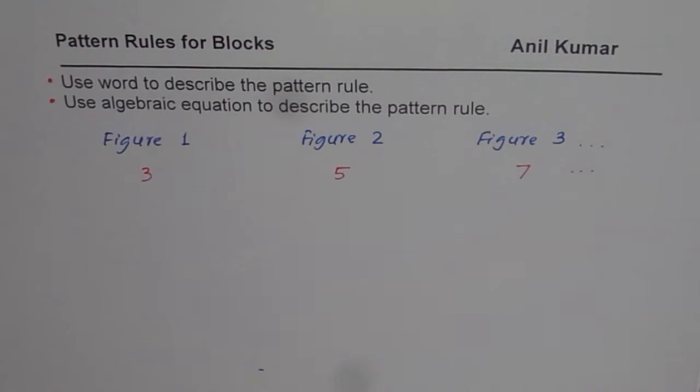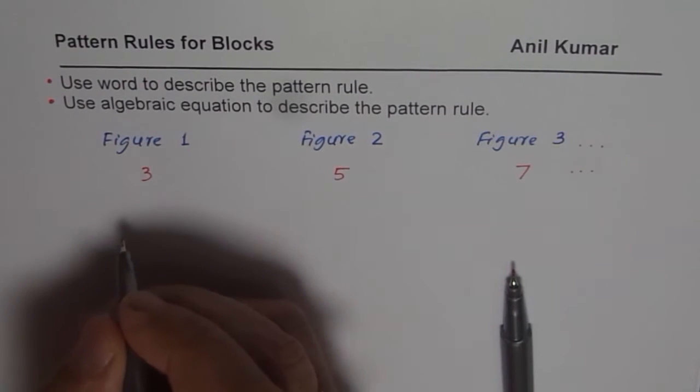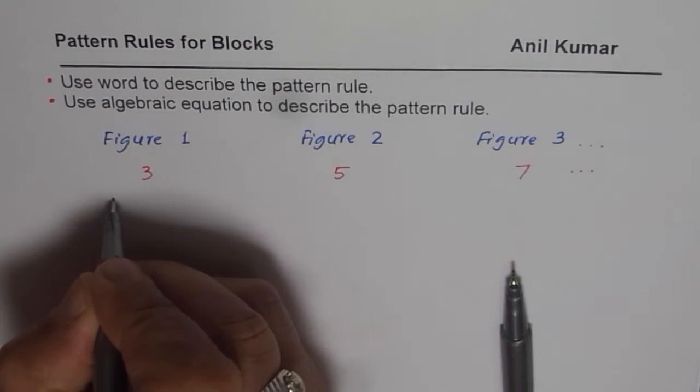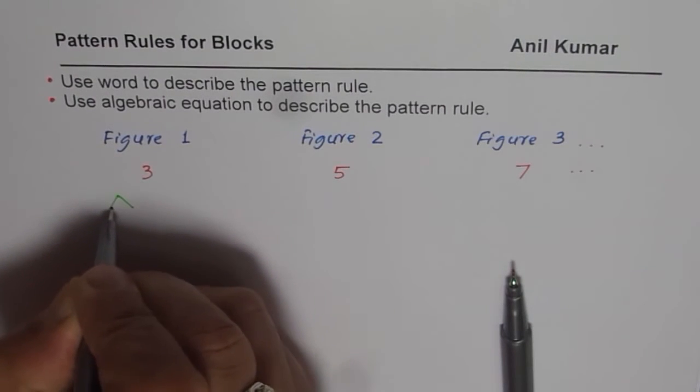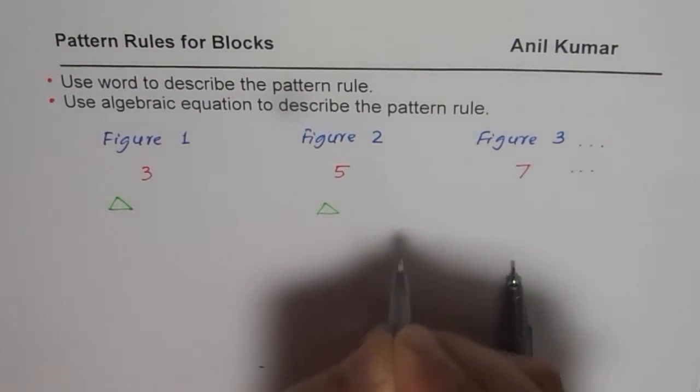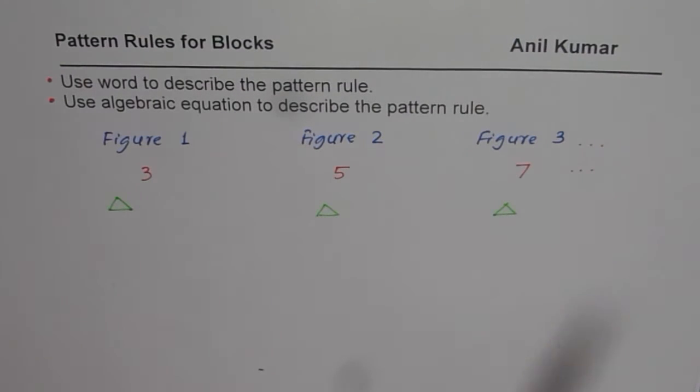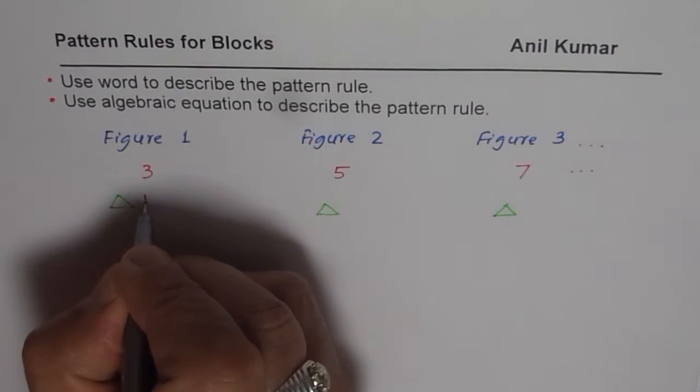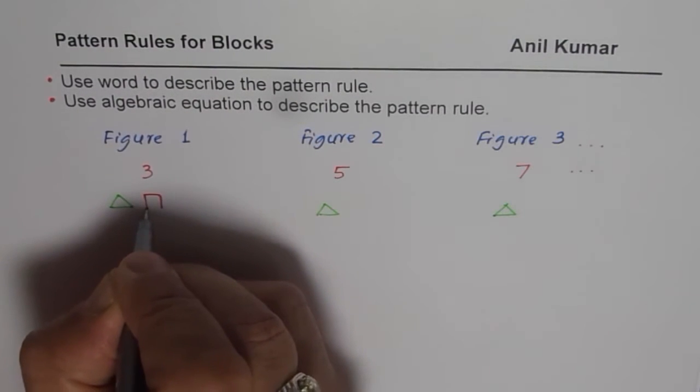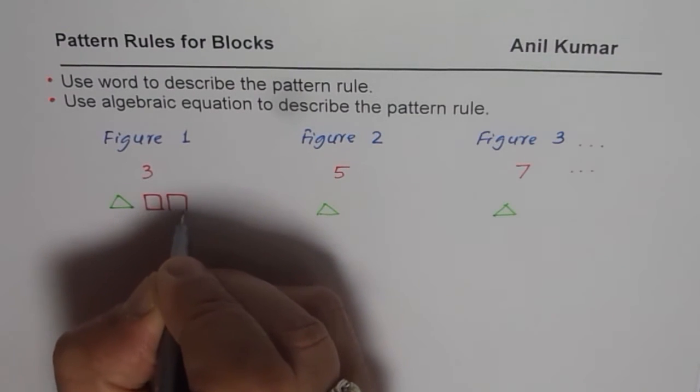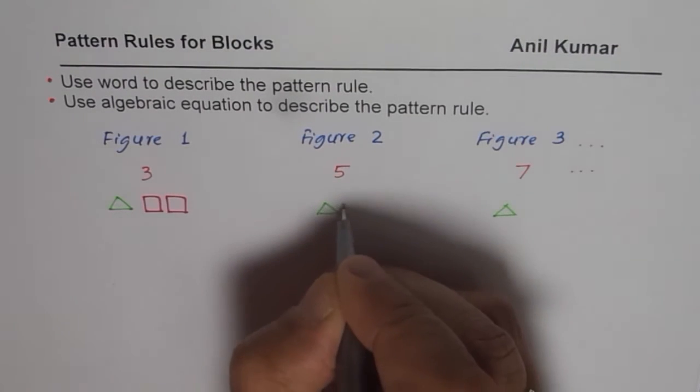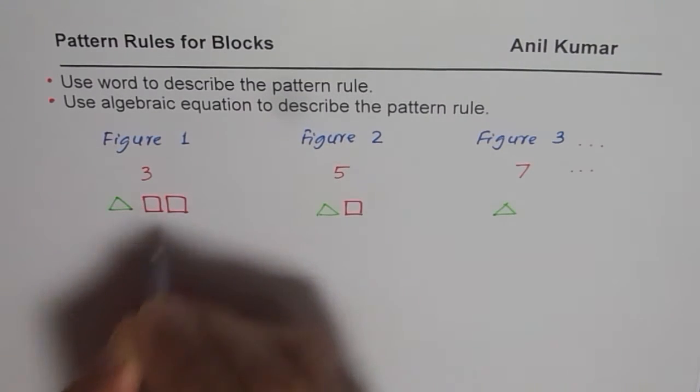Okay. So let me draw three blocks and we will describe these blocks. So I'll make combination of red and green. So three blocks which I chose to draw will be kind of like this. Let us say one I want to keep fixed as a triangle, let us say for each. And as far as the square block goes, I want to increase that square block each time by one. So I have two to start with and then next time. So I have three here, right?